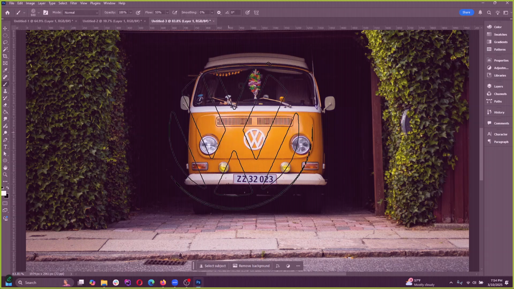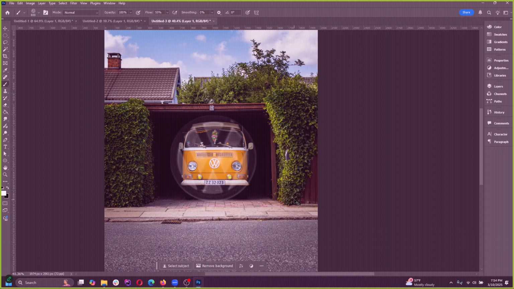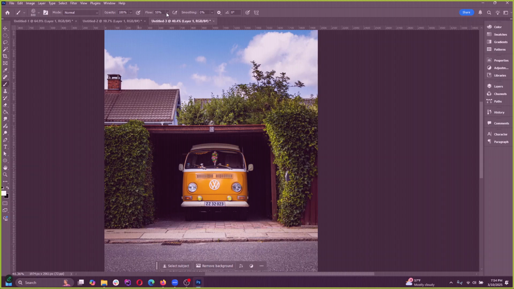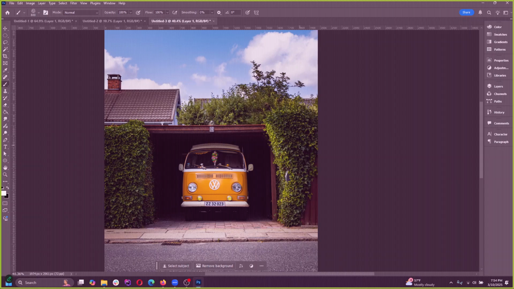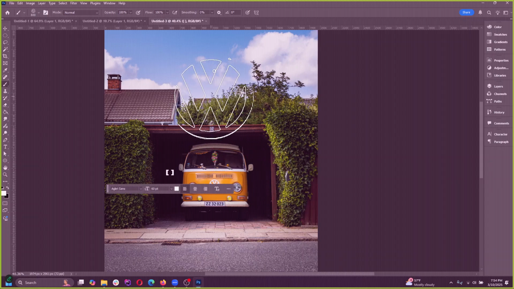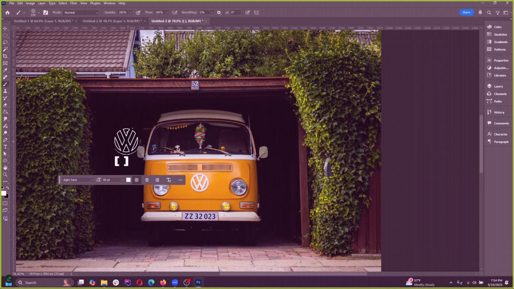So I can increase the font size or the brush size. Increase the flow. Get a big solid. That's not very solid, is it? Anyway, I'm just messing around.